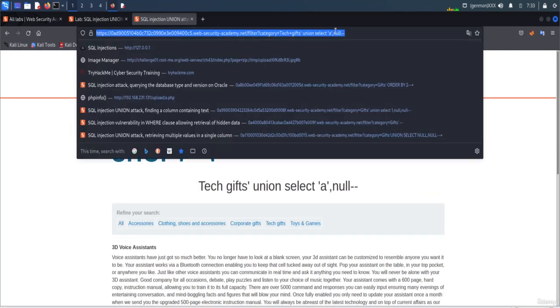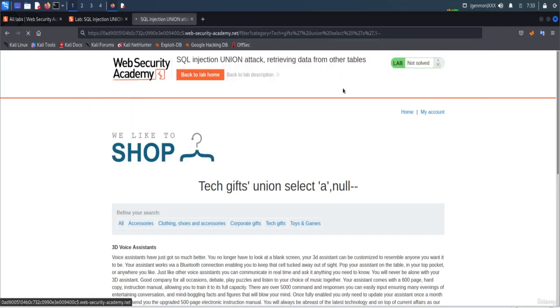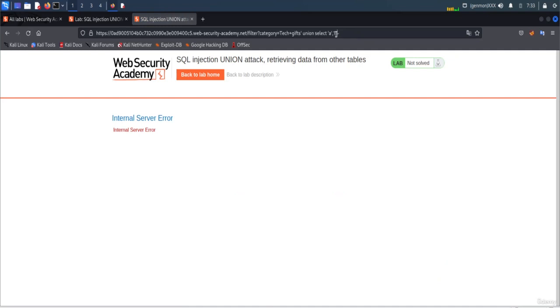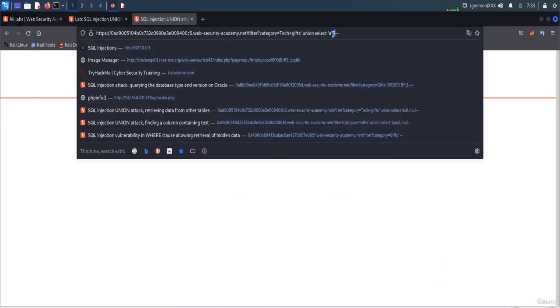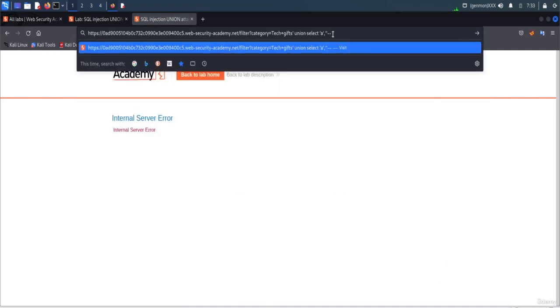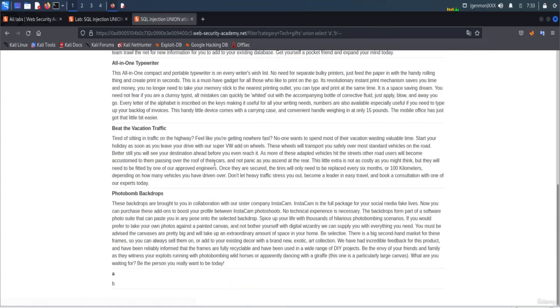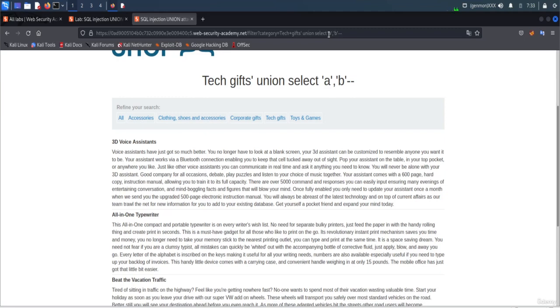Let's try to determine the type of the second column. Server error with a number. Let's try a string here, b, and you can see both are reflected. So both are of type string.